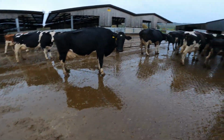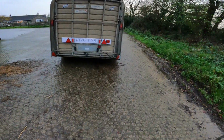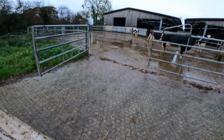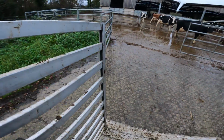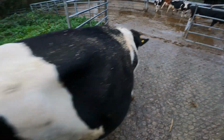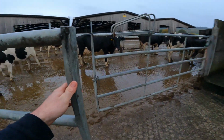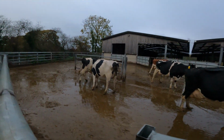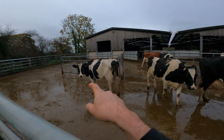Right, here we go. Milkers are half milked. Got a bit of space at the back of the yard here. So I'm going to let this heifer out. Straight in with the milkers. One heifer there, what we bought at market on Saturday. Here we go. Go on. Keep going with the milkers. And go back in the shed with calf night. First of all, she needs some cake. I'll put a collar on her. There's no heifer there. What calf the other day?